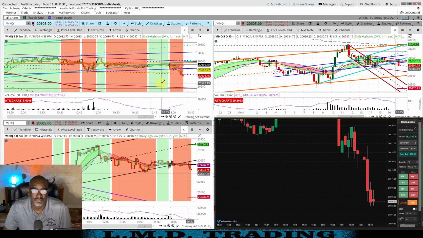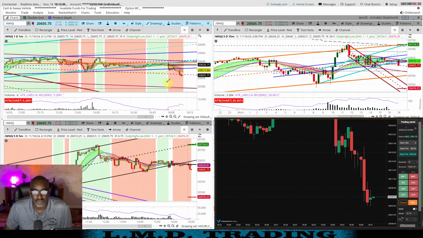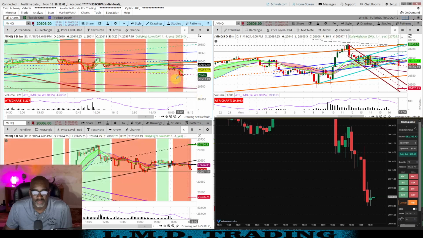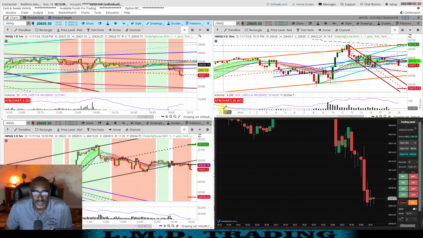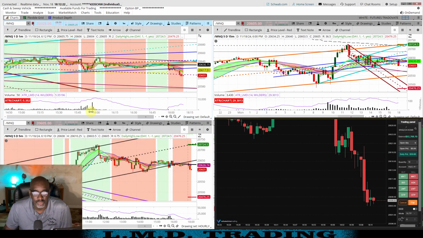But let's see. That's setting up 10 seconds. It's setting up the flush. Clock is up here on TOS. That close below it. Let's see if it breaks the low. Call it 602.50. Let's see if it can break the low of that and give a quick little flush. You notice how the candle I was in flushed out and back up. That's kind of what I would expect that to do.